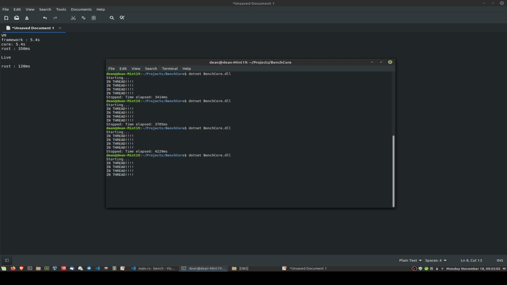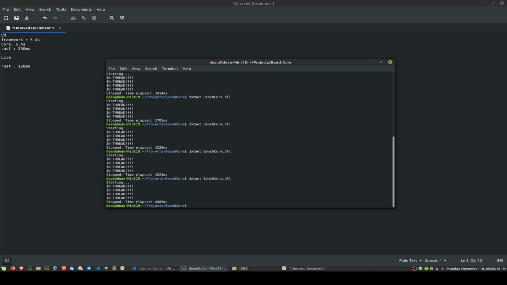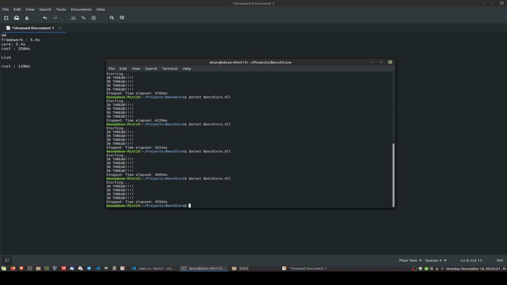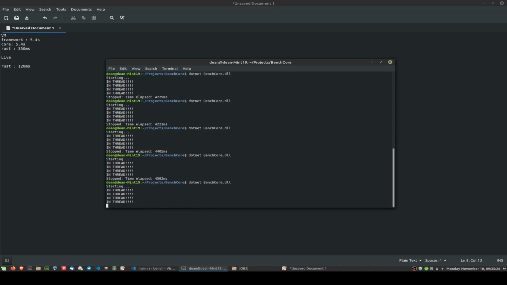Let's give it another chance. 4.2 again. 4.4. It seems to be hovering in the vicinity of about 4, I would imagine. 4.5.